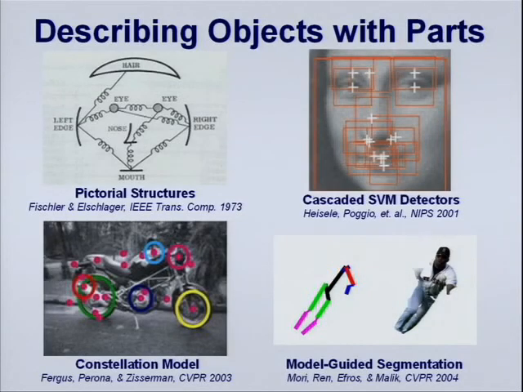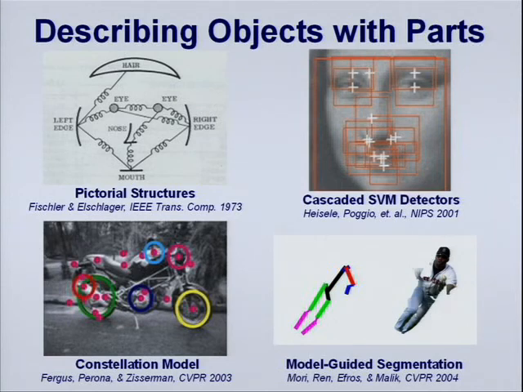Okay. So part-based models have a really, really long history in the vision literature, both in the computer vision and human vision communities. So some of the oldest ones, if you go back to 1973, on what were called pictorial structures, sort of mass and spring models for the appearance of objects. A lot of things more recently.